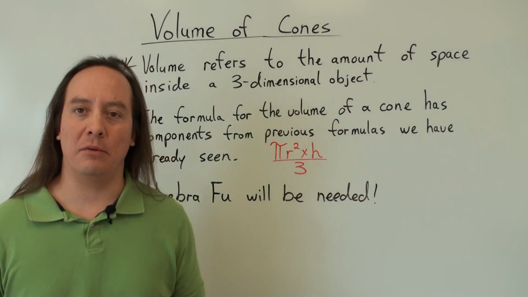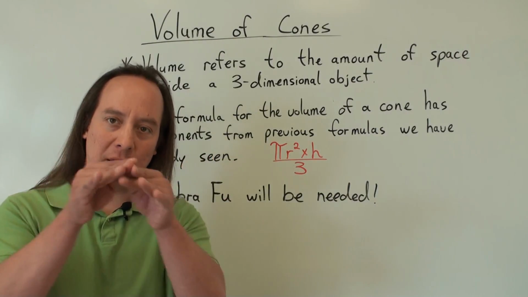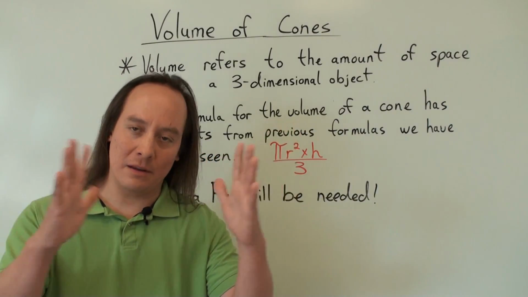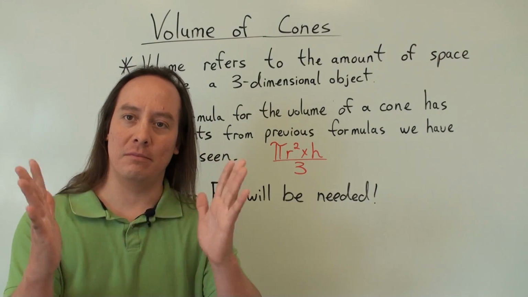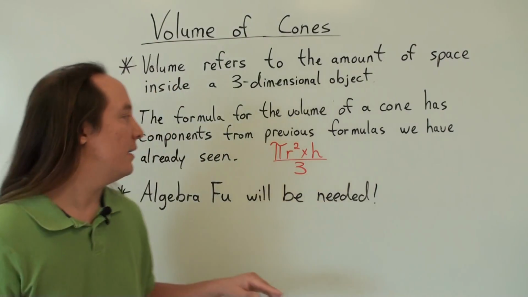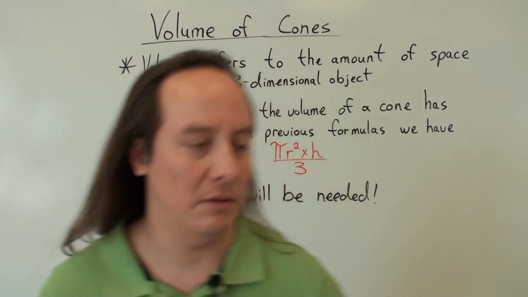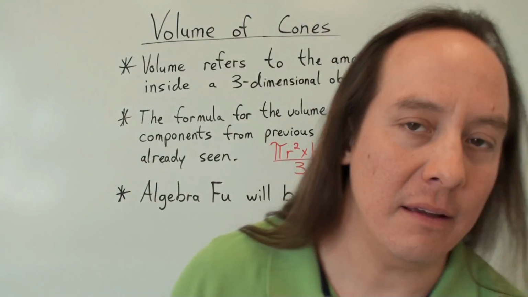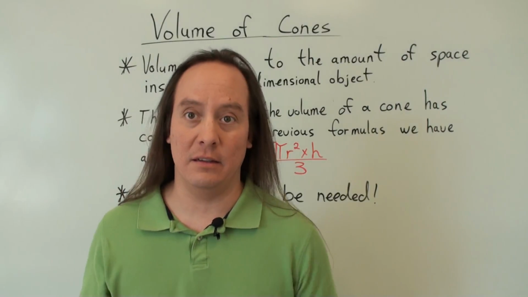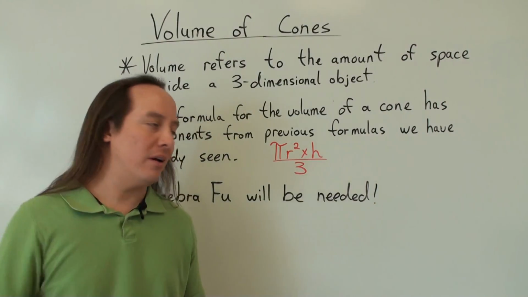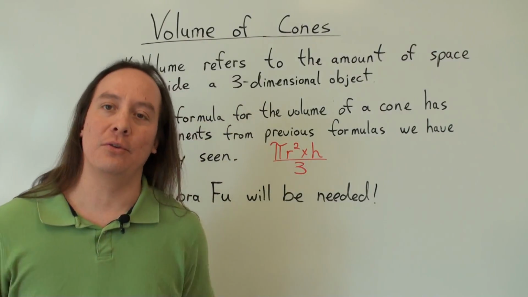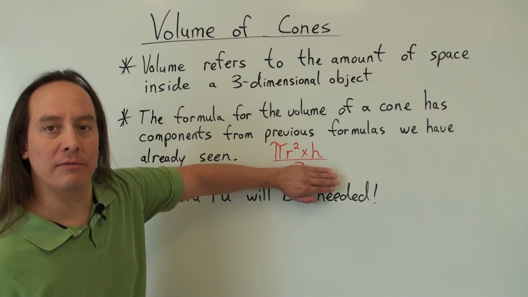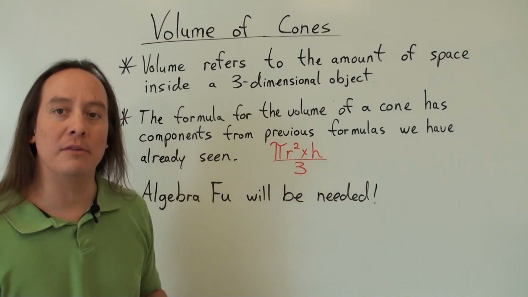And just like the pyramid, that was a three-dimensional box that got pinched into a point, like a cube where the four sides come into a point, making a pyramid. Use my water bottle again: this is a cylinder that gets pinched into a point. And because they're both three-dimensional figures, to get them into that point, we divide by 3. So you can see how it's area of a circle, volume of a cylinder, then divided by 3, volume of a cone.